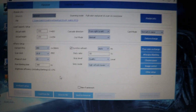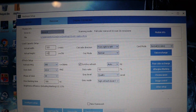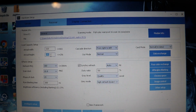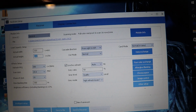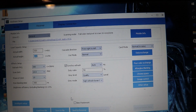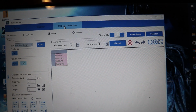But basically, once you upload that, you're going to come over here to the actual width, and you're going to change that to what your total width is and your total height is. So mine's 320 by 192. Okay, that's what mine is. All right. So then once you load your file and enter those two parameters, you're going to have to go to display connection, okay?